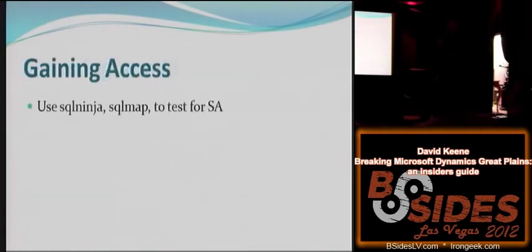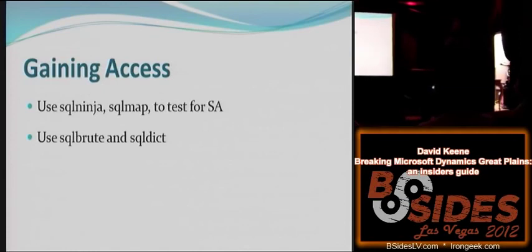Gaining access: SQL Ninja, SQLMap. Basically brute force and dictionary attacks. We mentioned before that the password policies are not enforced. I found one instance where the password was CAT, C-A-T, and I thought, okay, this is bad. You guys haven't changed this. You need to go in and make a more secure password. So I'll come back in a couple weeks. I came back and the password was Dynamics. I'm like, okay, you're not getting the idea behind it.